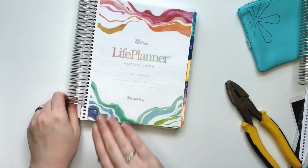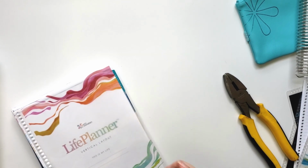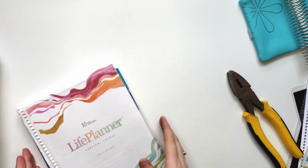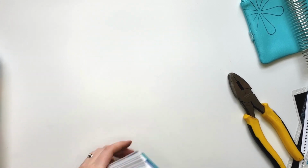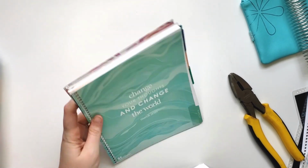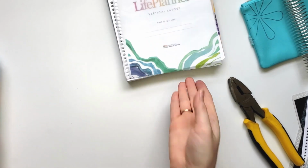All right, I'm gonna pull this coil off and I'll be back. Okay, my hands are getting a little beat up now. And that coil gave me a lot of trouble. So we don't have to reuse this one. We're not gonna. I think this is gonna be our winner for putting back on. So, okay, vertical weeklies are uncoiled. And there's a little wear and tear you can see in some spaces, but it didn't go too bad as far as that is concerned.